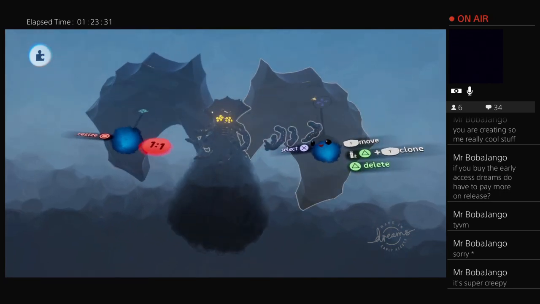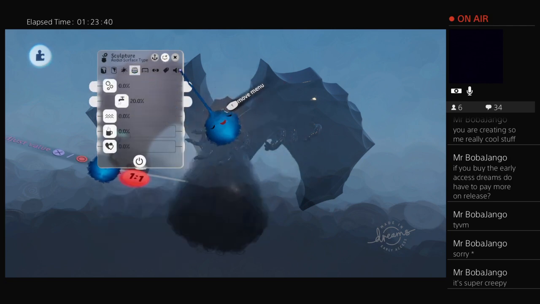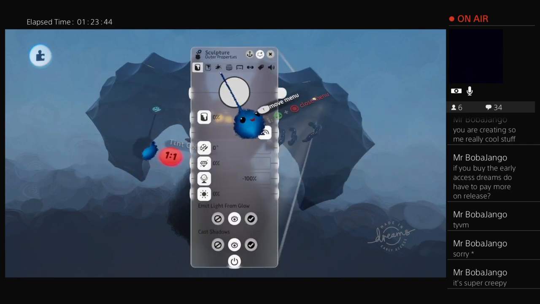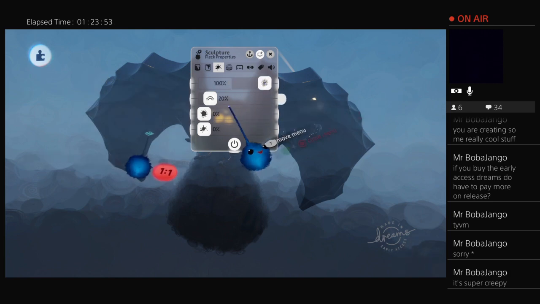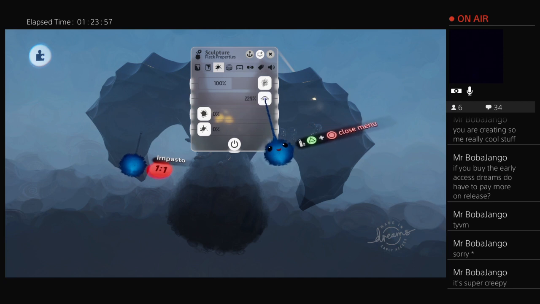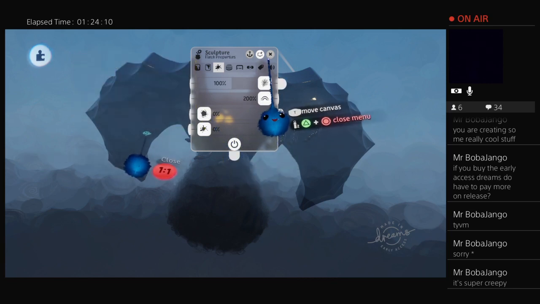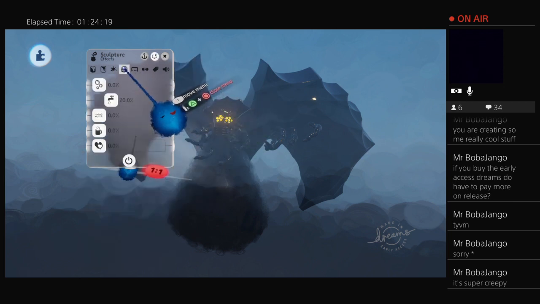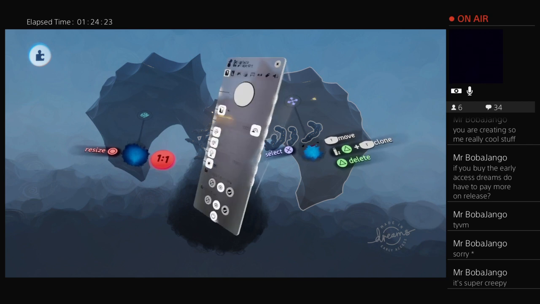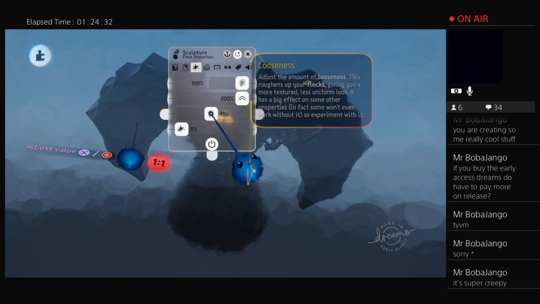Okay, let's animate them with the same parameters as this. I did end up doing flow 20%. Yeah. Okay, so ruffle 100%. Impasto 200. Looseness. Wait, I did looseness different. What was it? Looseness ended up being 50%? Yeah. I might do a little bit less looseness for the wings though.